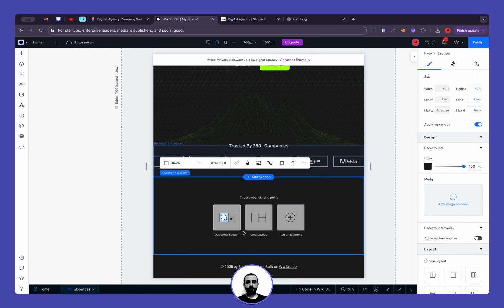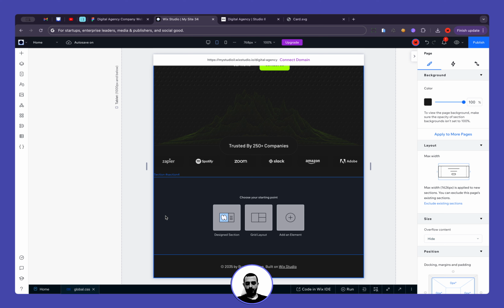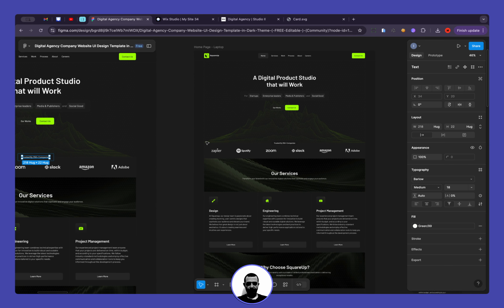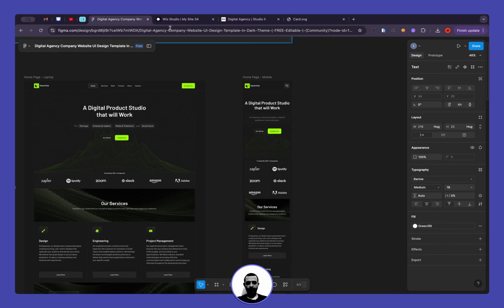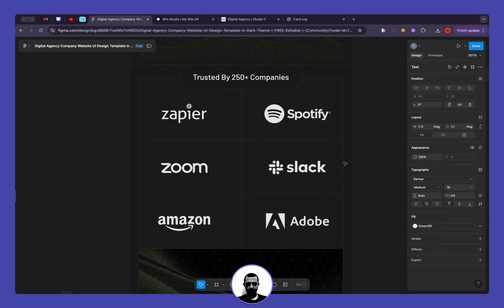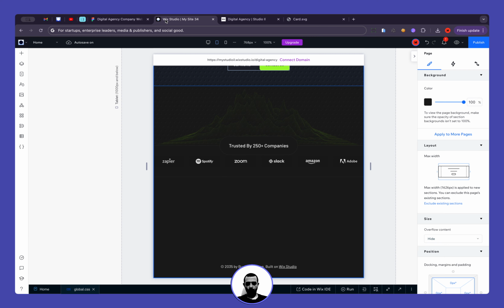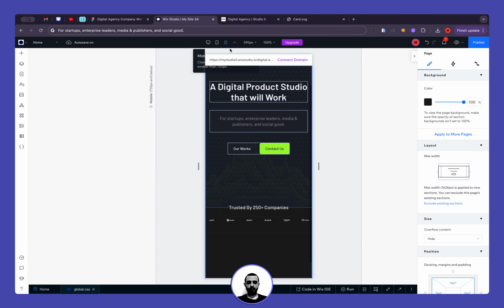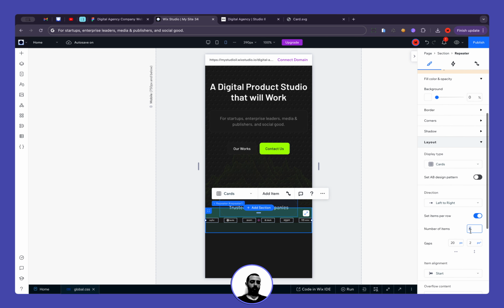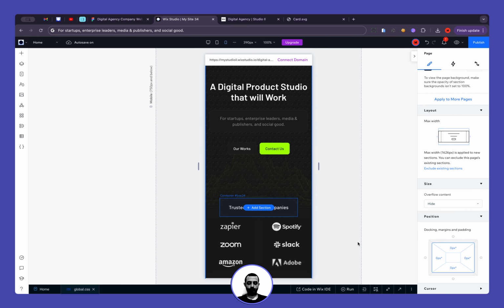Now let's jump to tablet. We don't really have a tablet design, so we will keep it this way. I think it looks okay. And here we have a different layout. So let's go to mobile, and now instead of 6 items in a row, I need 2 items in a row.